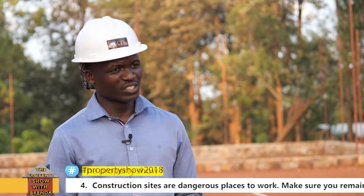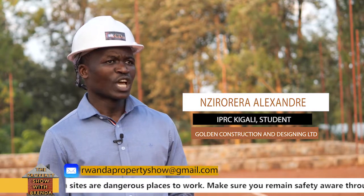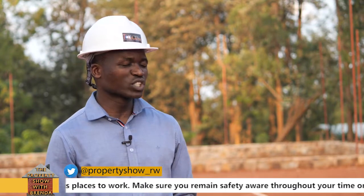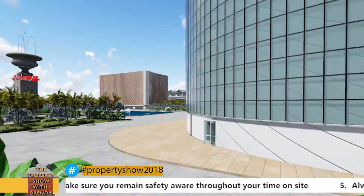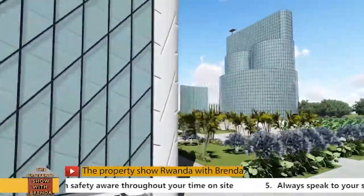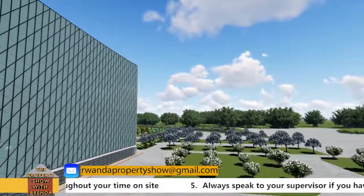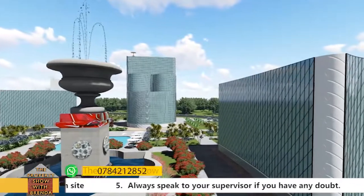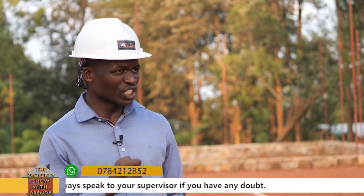Actually, in the architecture field, the world-class technology that I'm talking about is walkthrough animation, which is used in those foreign countries that are the most developed, and it is absolutely needed while presenting a high-rise building or other design to be constructed in a certain area, to convince the client about all corners of the building or any property which is going to be developed, to convince the client about the materials, the beauty or aesthetic of your house.